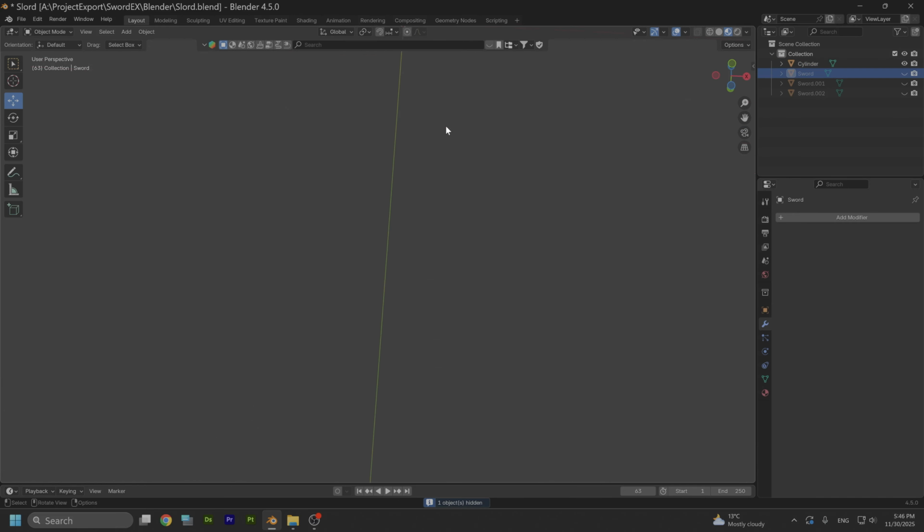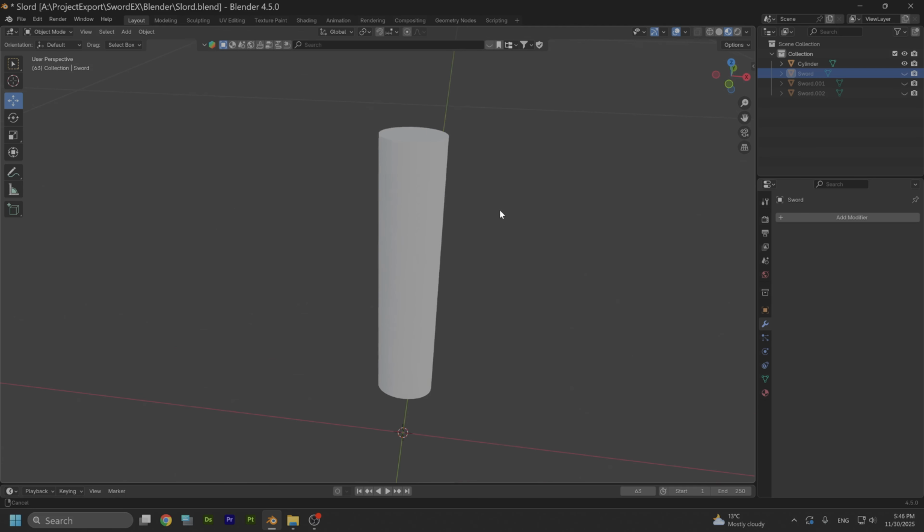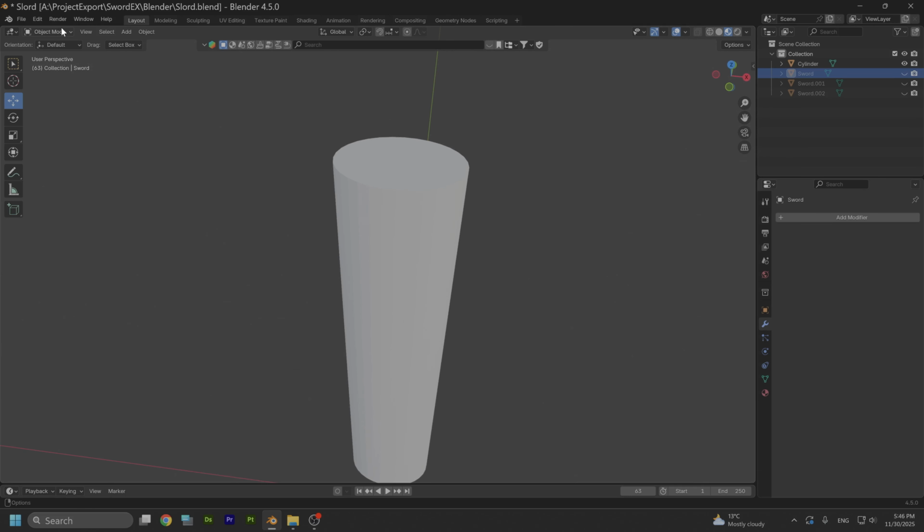So basically this is the shape I want. I don't want it to be a circle. And later on we're going to use different shapes also.